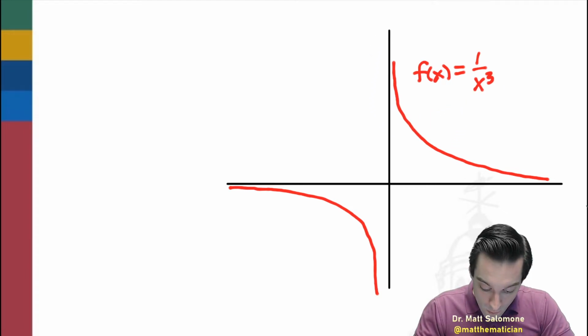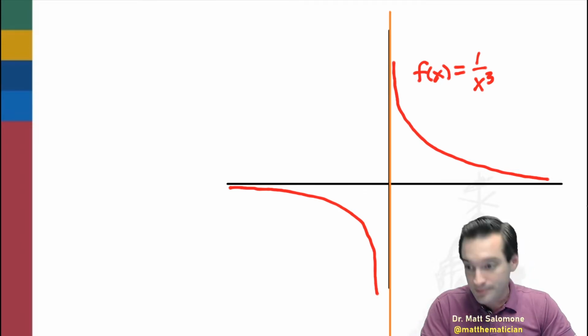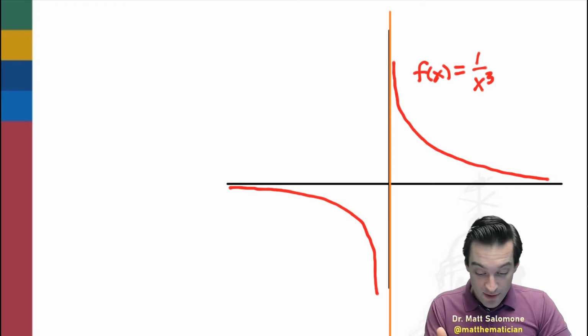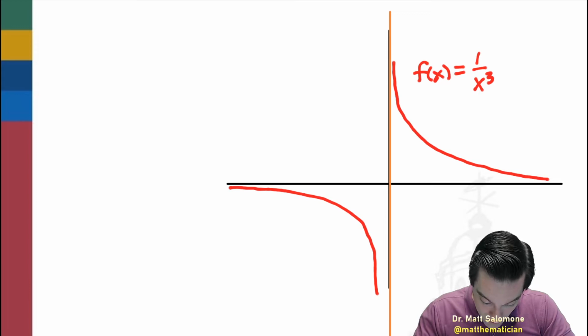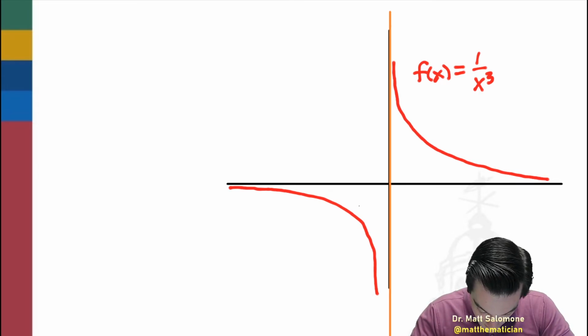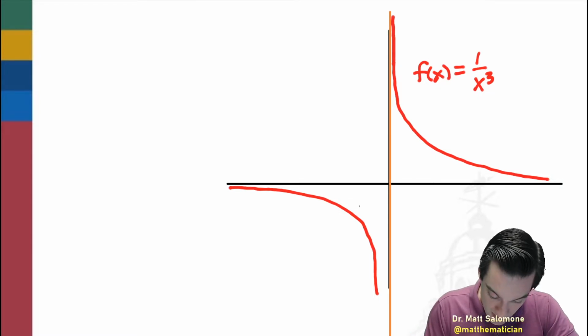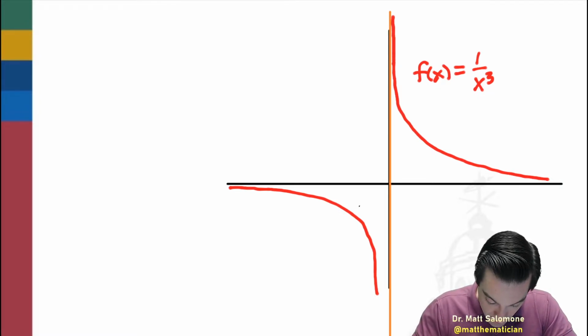What it looks like, and this is ultimately going to be the language that we use to describe this phenomenon, is that there's a vertical line that this graph is infinitely closely, arbitrarily closely approaching. And indeed, the closer that x gets to 0 among the positive values of x, the closer that corresponding point on the graph is going to get to this vertical line, which also happens to coincide with the y-axis. And the same thing is true on the negative side as well.